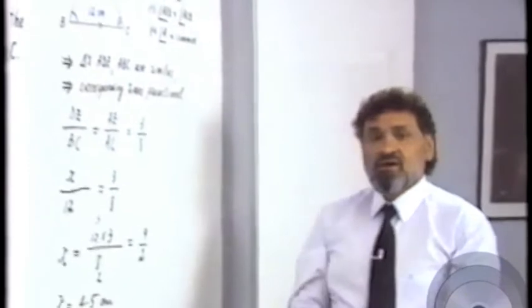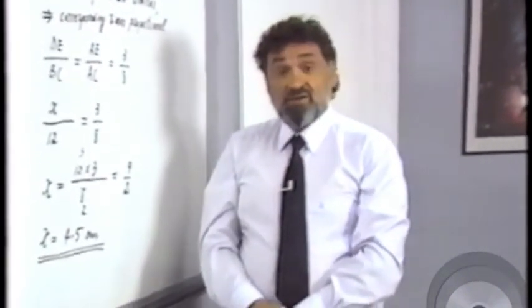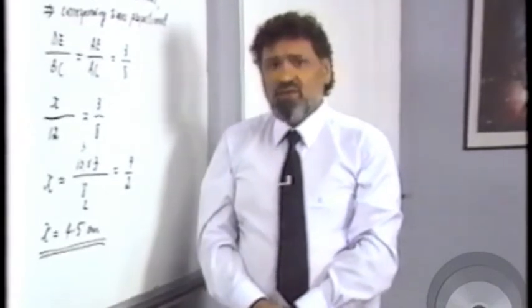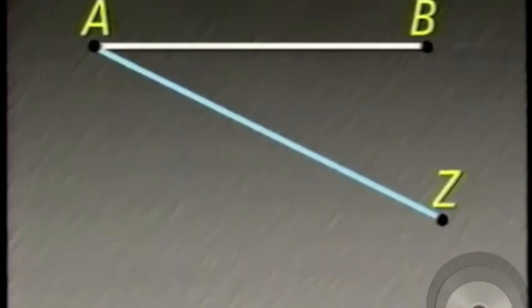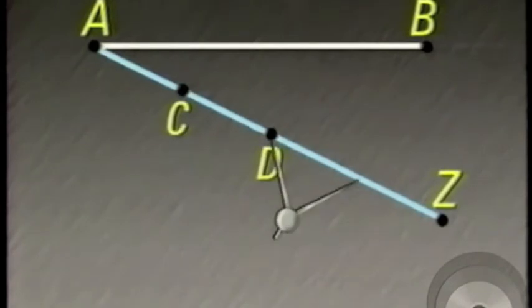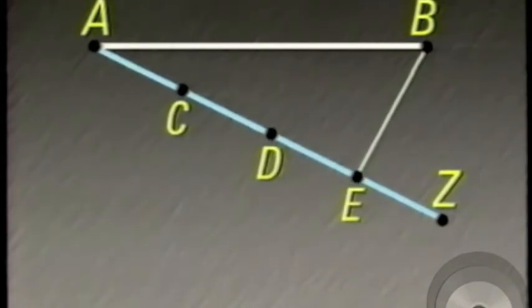Now this theorem, that if triangles are similar, their corresponding sides are proportional, has many useful applications. Divide a given line segment AB into 3 equal parts. We can do this without a ruler, as the classical Greeks did, by similar triangles projection. We draw another line AZ at any arbitrary angle to AB and mark 3 equal lengths of arbitrary radius at C, D, and E. We then join EB and draw lines parallel to EB through D and C.